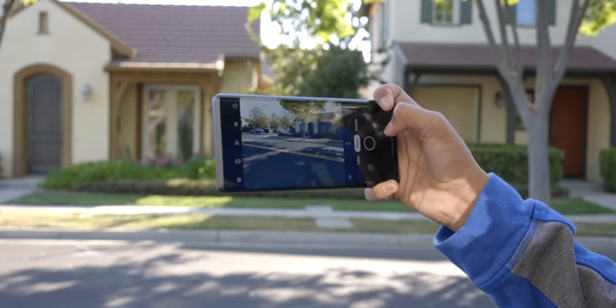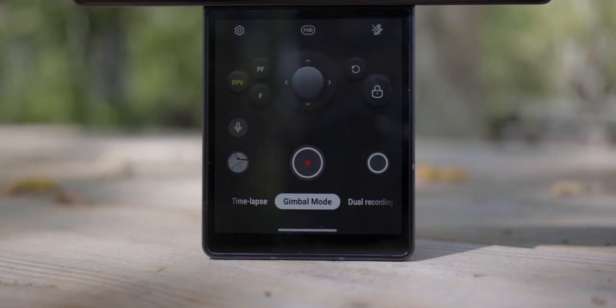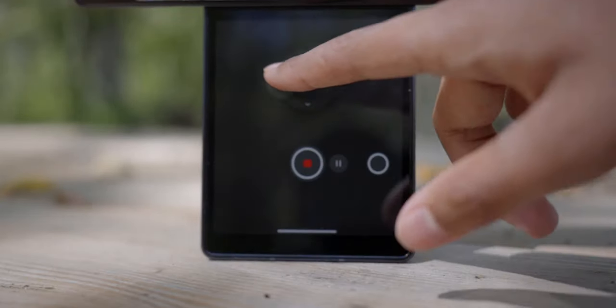Then there are the cameras, which are honestly very confusing. I love how much work LG put into the camera software, but it feels like a gimmick because the camera quality is very subpar. There are unique features activated in swivel mode — number one is joystick mode, which lets you move the camera without moving the actual phone. And if that wasn't impressive enough, you get pan follow, which essentially acts as a gimbal that stabilizes shaking.